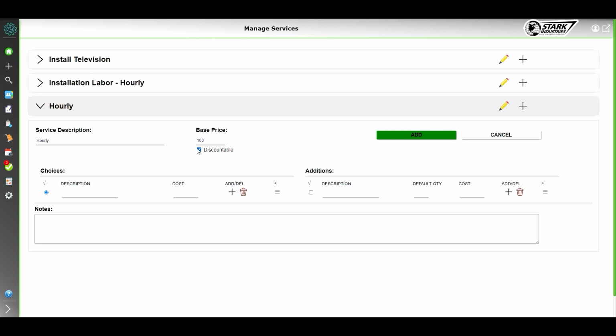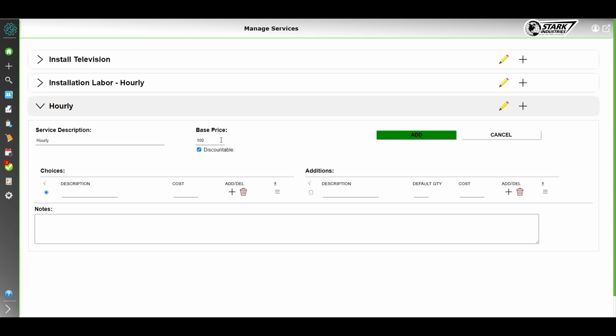Adjustments is what we call them, to the total of a quote. If you don't want this to be discounted, you can just uncheck that. That can be handy for things like trip charges, shipping, things like that you don't want to be discounted. But for a regular hourly rate, maybe you charge a little discount for some people. Who knows? We'll keep that checked for now.